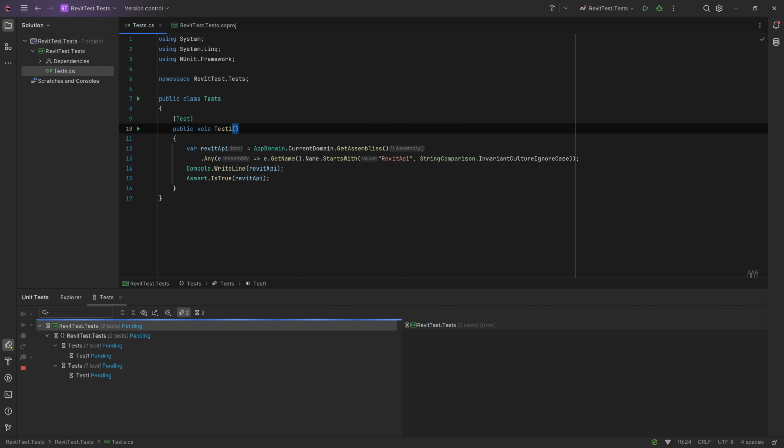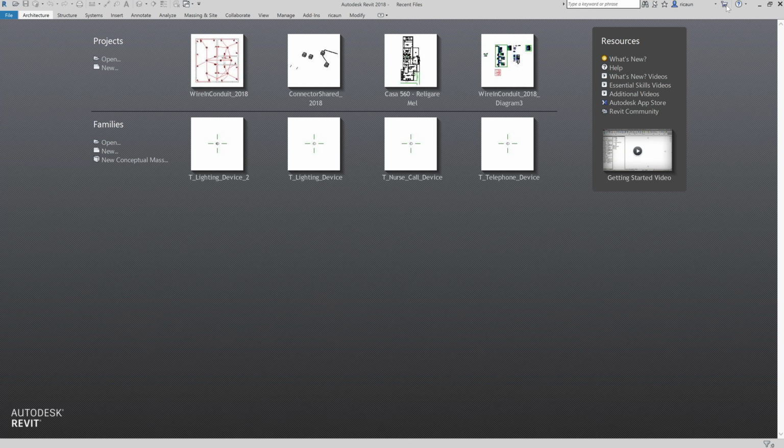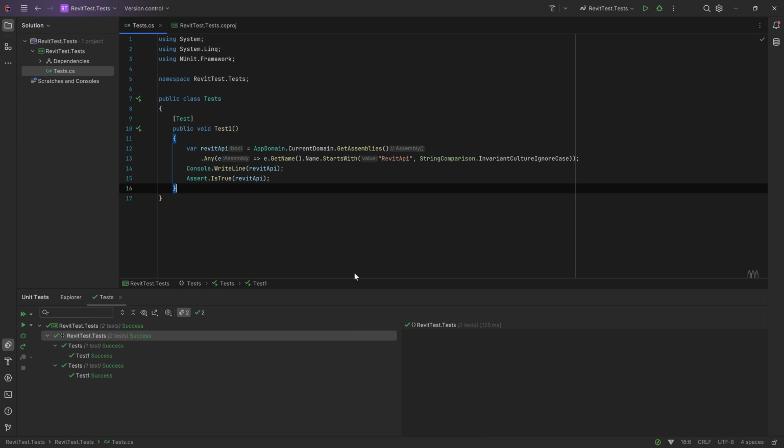Basically I'm going to look for whether my app domain has the Revit API. And if it's true, great, so the code is running in here. And if not, it's going to show an error. So let's run everything again and see if it's working or not.